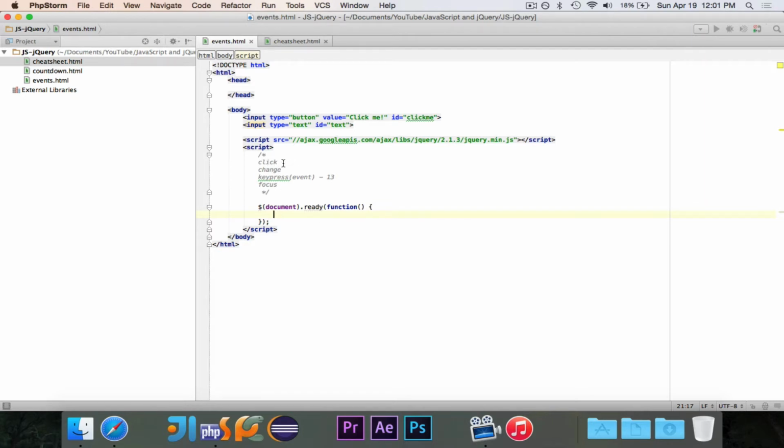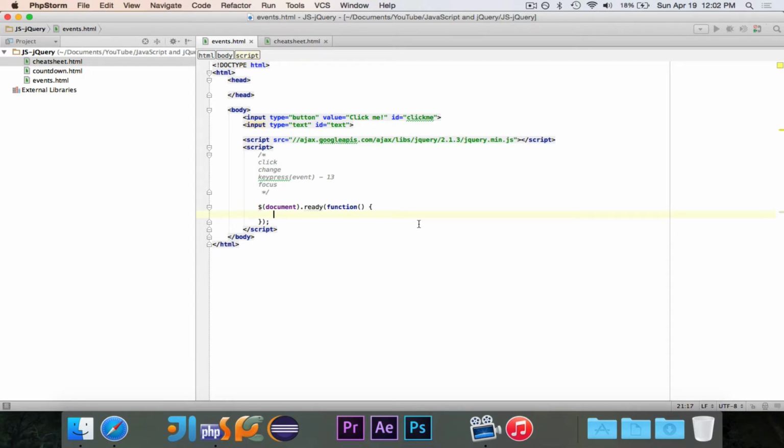So the first one is going to be the click event, which we're going to associate with the button. The click event could be used with any type of input. It could be used with a text area. It could be used with a select. It's a bit limited, but for form-based elements, you can use click, and that's really just when the item is clicked. So to do that, we're going to use this button that says click me, and we're going to have it pop up a message. We'll have it alert a message saying, you clicked me, or something like that.